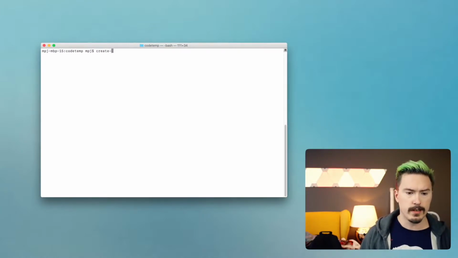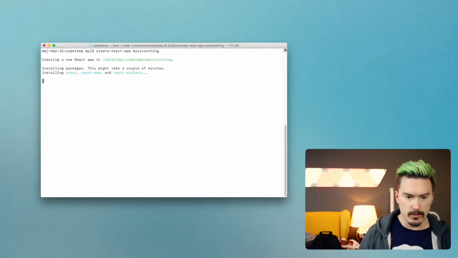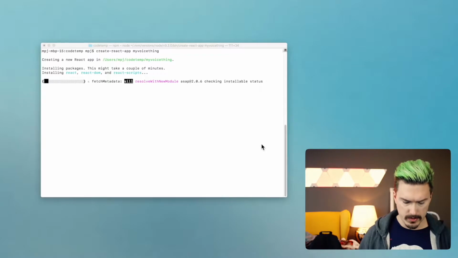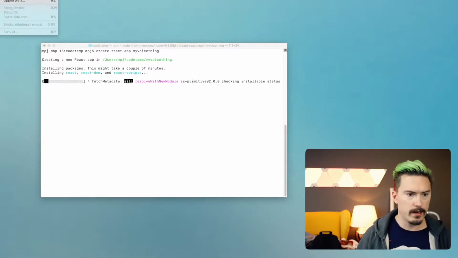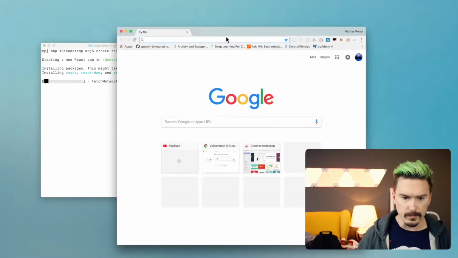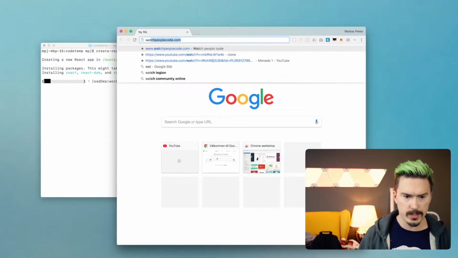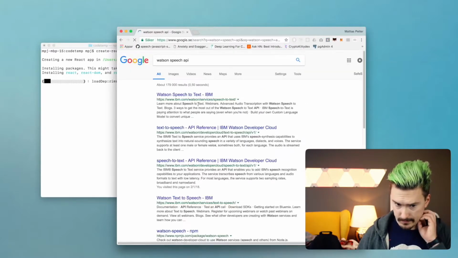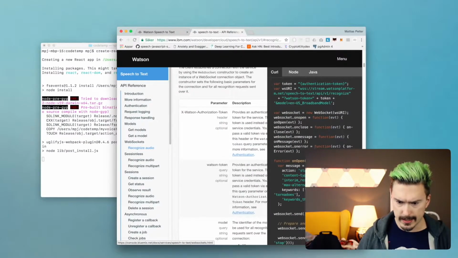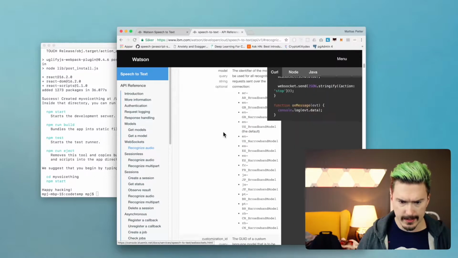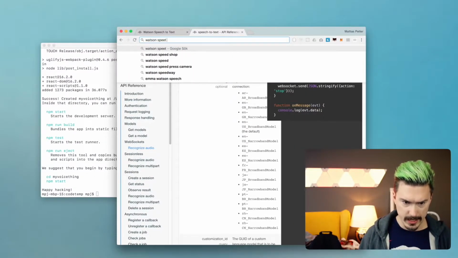Just create a React app, my voice thing. And while we're doing that, I'm going to pull up a browser, and we're going to do Watson Speech API. This is not what I'm looking for. Watson Speech NPM.